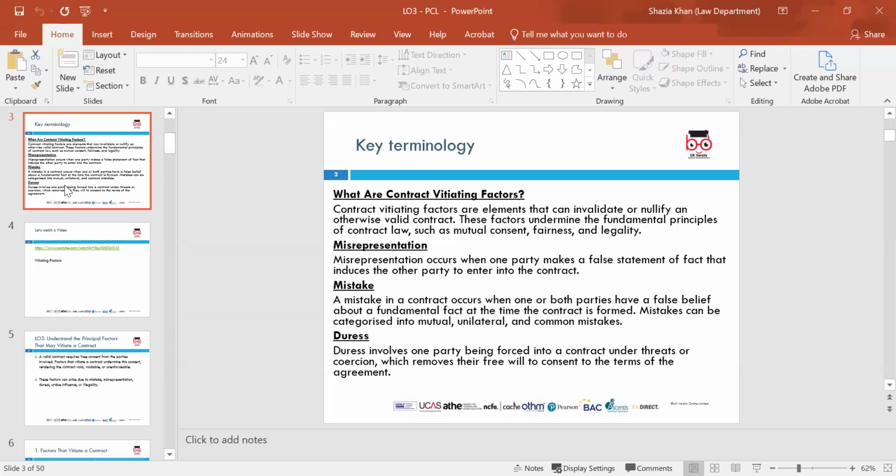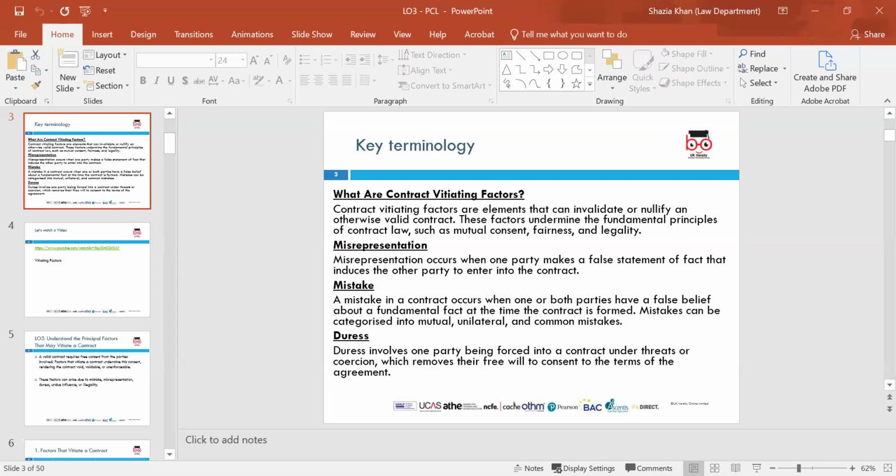And the main vitiation factors in contract, like we mentioned earlier, which we'll be going through, are misrepresentation, mistake, duress, incapacity, and illegality. And we've just gone through mistake, misrepresentation, and duress just for an example for you. So misrepresentation can be, like we said, classified in three types: fraudulent, negligent, and innocent, which we'll look at in more detail later.